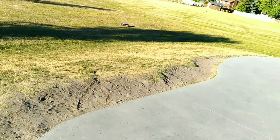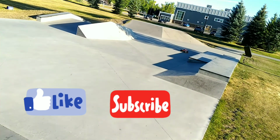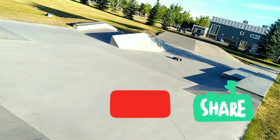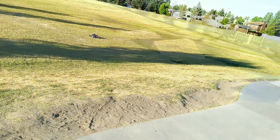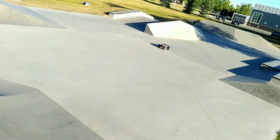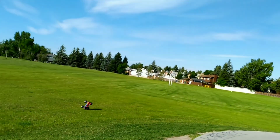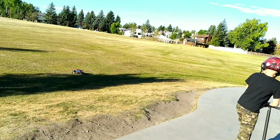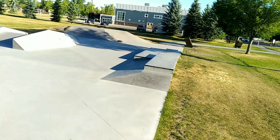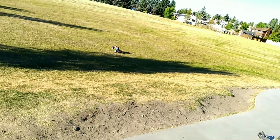Oh, that's a nice one. I didn't use any effort to do it. I didn't control it that much on that one, but it's a nice one. Just a low drum right now, because my brake is still on the highest. Well, not the highest, 75%. I'm just too lazy to fix it.